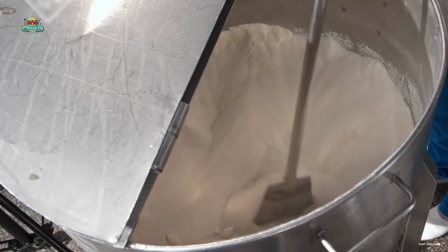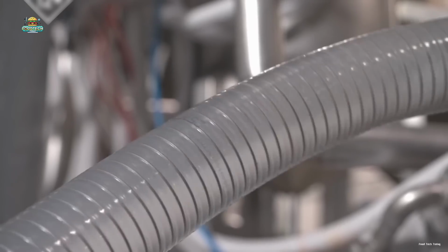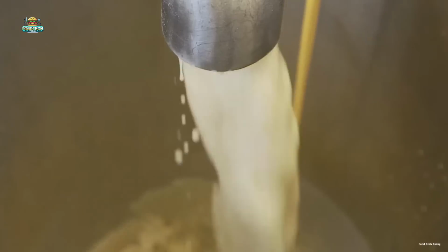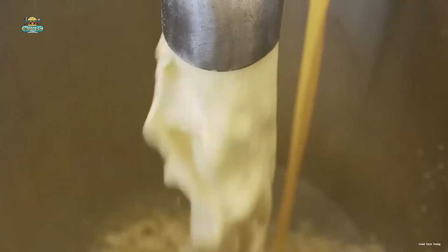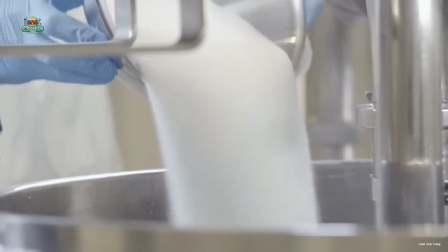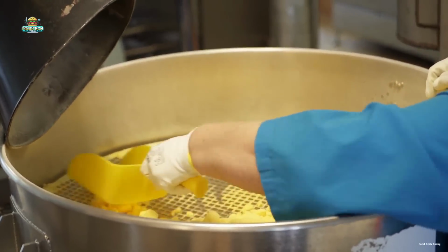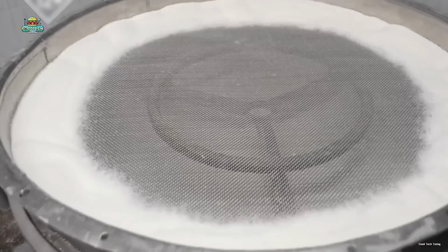Then, mustard powder is introduced via a vacuum system and thoroughly mixed, contributing to mayonnaise's distinct mild spiciness. Once the mixture reaches the desired temperature, water is pumped in to effectively absorb the mustard powder. At the same time, salt and sugar are sifted through a vibrating screen to remove clumps, ensuring a perfectly smooth texture. Mixing paddles continuously operate to blend the ingredients evenly, achieving the highest level of uniformity.